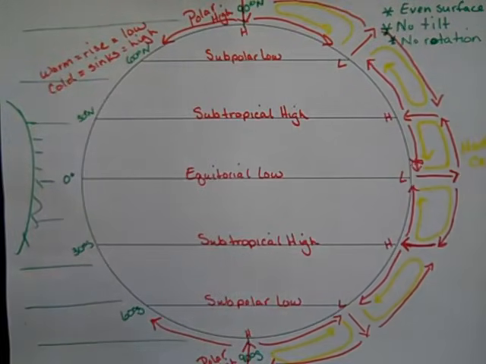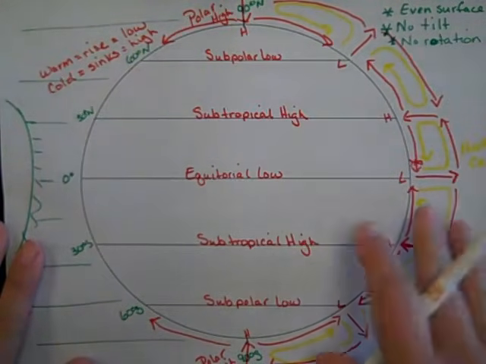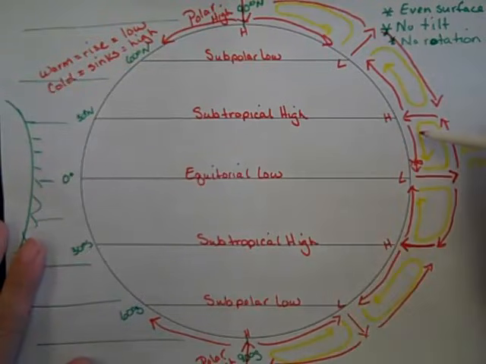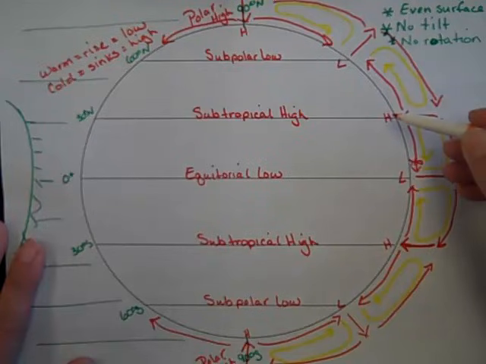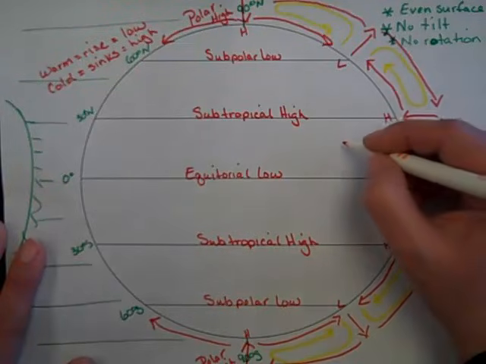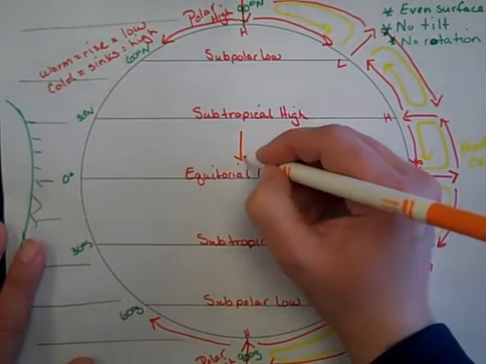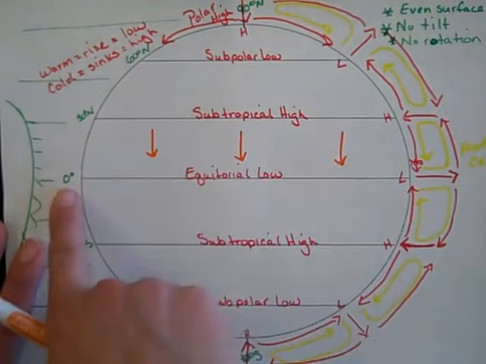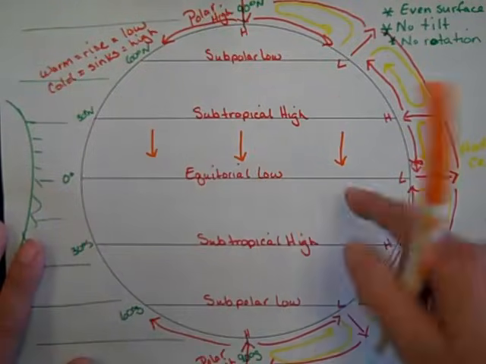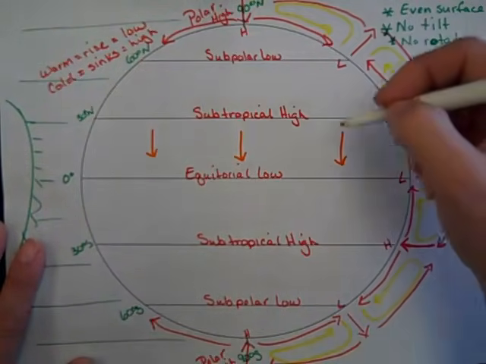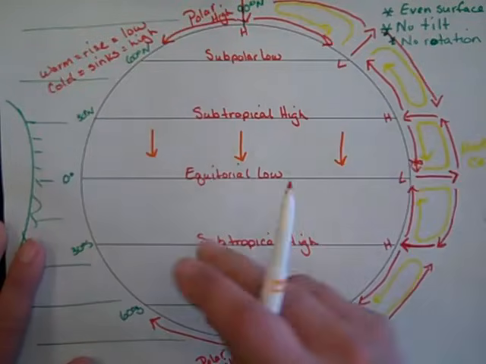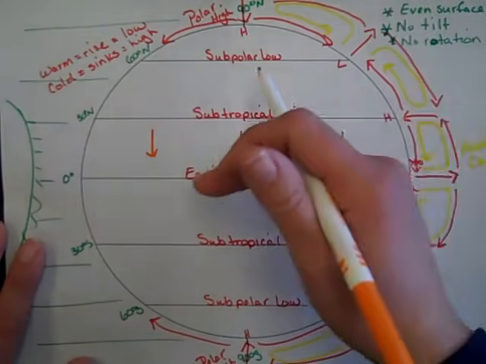Well, what we're specifically worrying about is the surface wind. So we're looking at what is happening at the surface. So if we start here at our equator, the equator has air moving towards it. So if we look at this Hadley cell, we have air moving from this high pressure system to this low pressure system. So we have air moving from north to south, all along that belt. So between 30 degrees north and 0 degrees, we have surface air moving from this high pressure, the subtropical high, to the equatorial low, moving south.